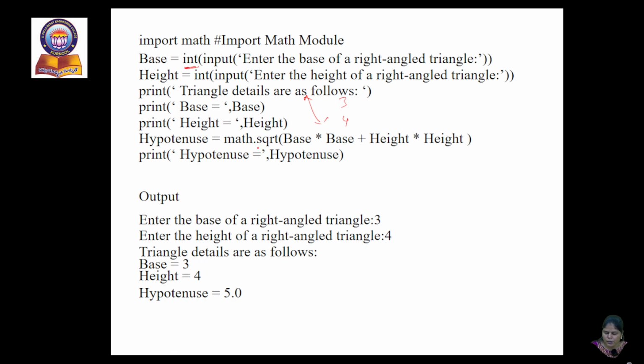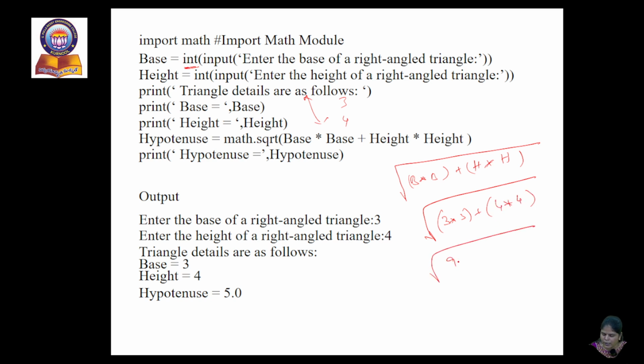Now hypotenuse equal to math.sqrt. So what it does is it will perform square root of base into base plus height into height, right? So what is the base? 3 into 3 plus what is the height? 4 into 4, right?